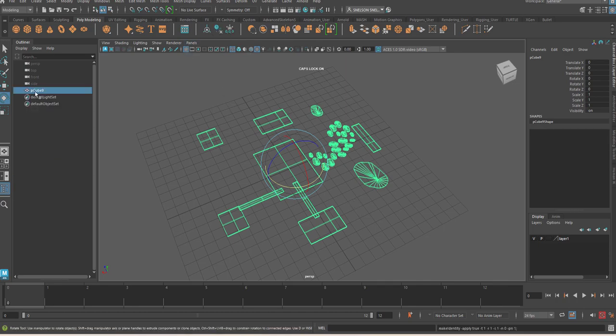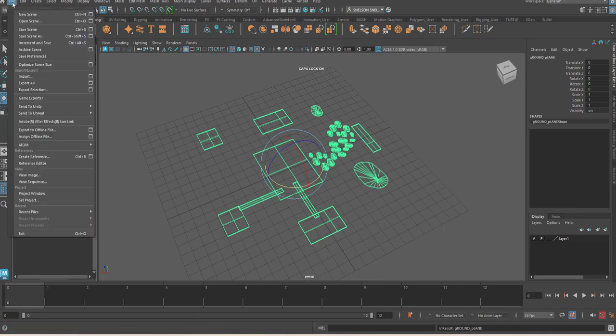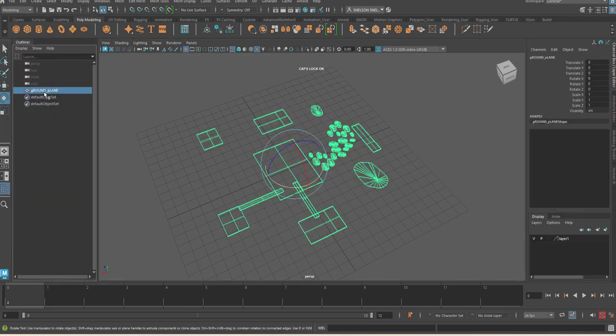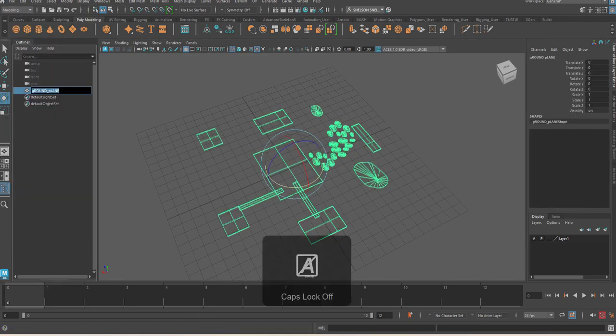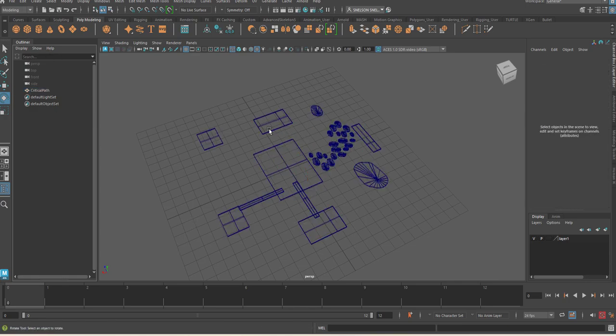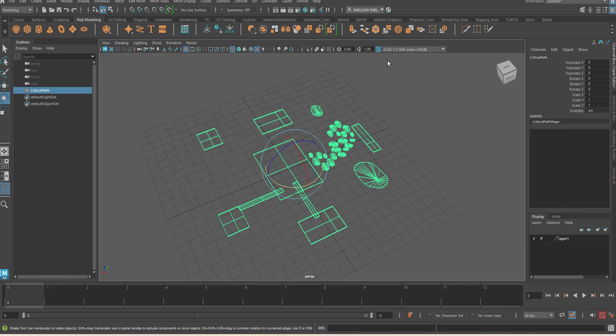So I call this ground. And then, actually not ground, I'm going to call this critical path. And it already has, I better put a material in it.